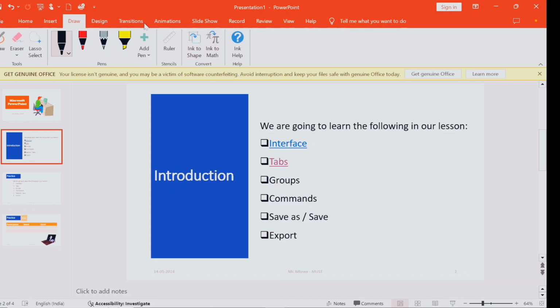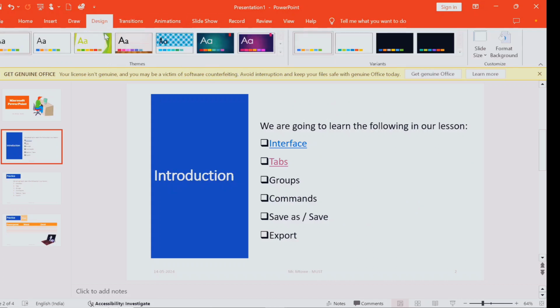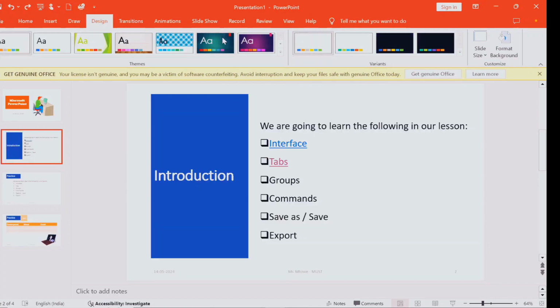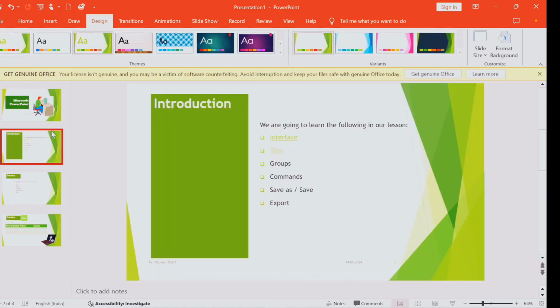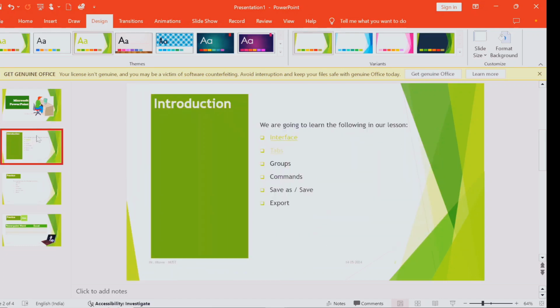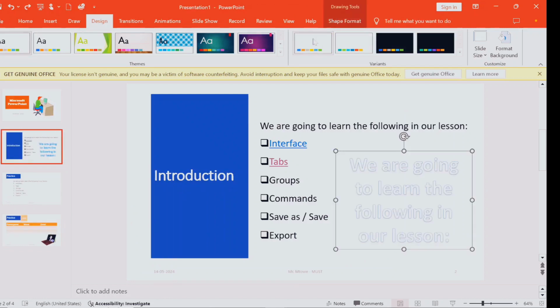Deselect this. Let's go to another tab which is design. Now design changes the design of your presentation. For example, when you click this one, as you can see, the whole design of your presentation changes. Okay, let's click Ctrl Z to undo. Now this side, as we say, changes the design, everything in your presentation, the arrangement, the colors, everything changes when you choose a different design. This part over here does not change the design, but the different colors, with the same design.